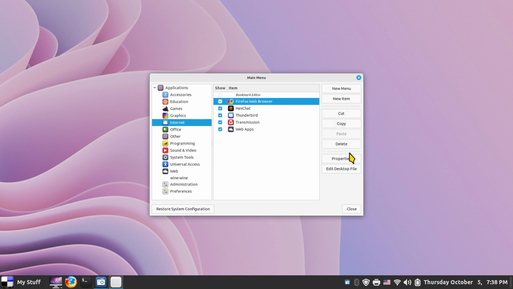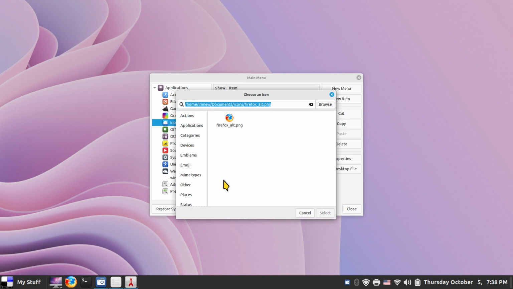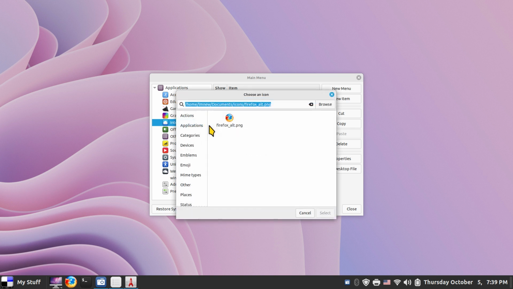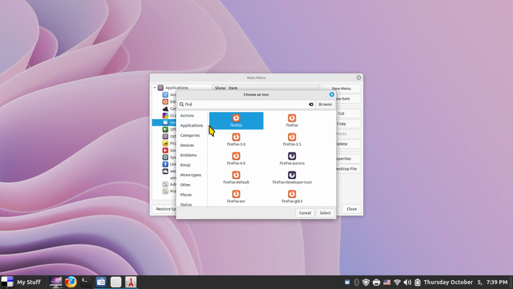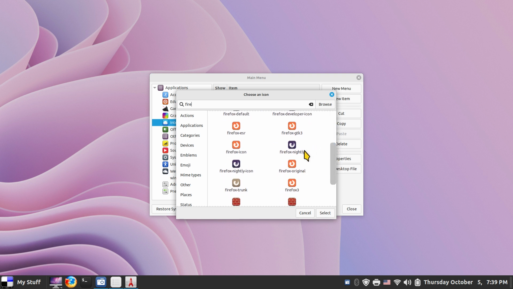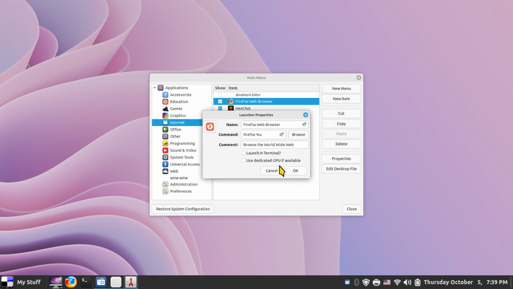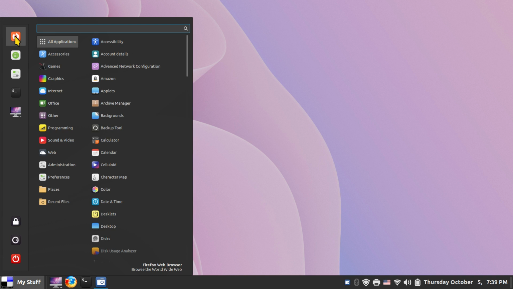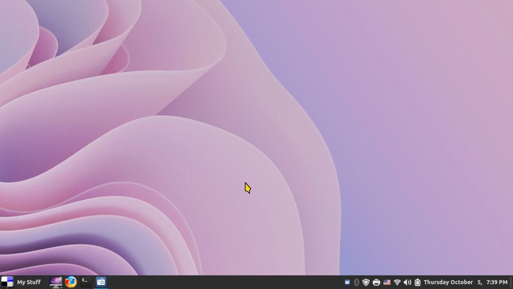But I will let you see what Firefox normally looks like. So again, how do I know this is the right one? Because it says Firefox %U. So click that and type in Firefox. Fire is probably close enough. So the standard one is this color. You also have what I call a lavender or blue color, bluish, lavender, purple, and a brown one. So I'm going to click that, select, hit OK, close the menu. That's been updated, but this one has not.